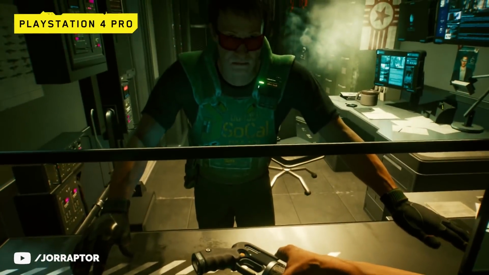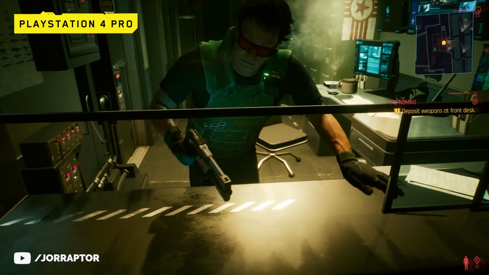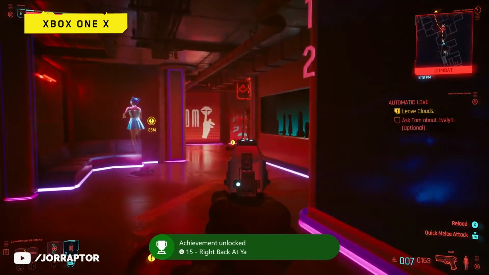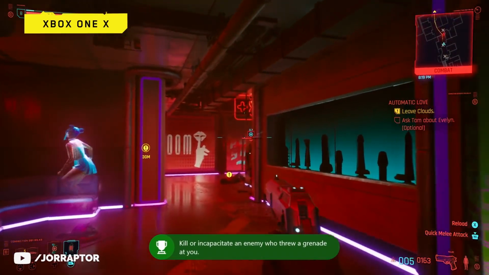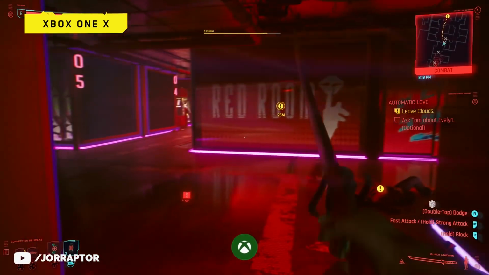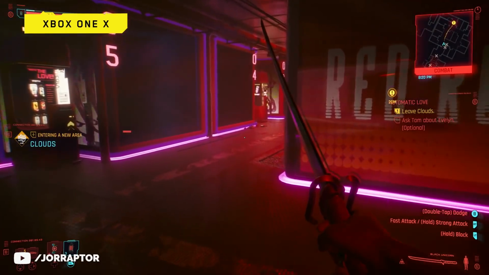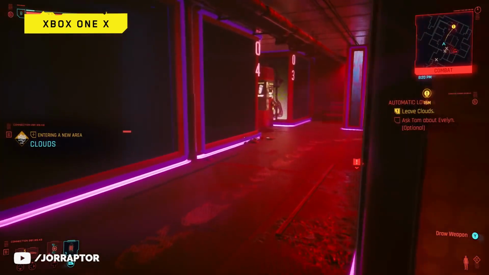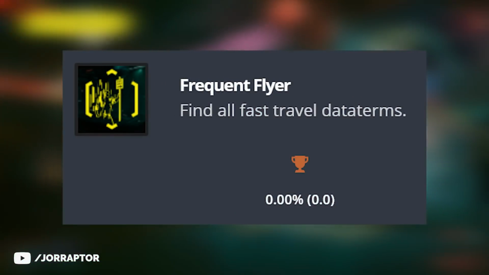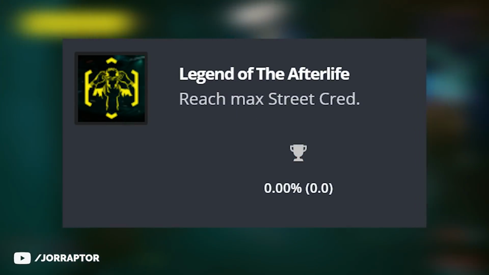Another thing you can already do before you start playing is check the trophies, which will likely be the same as the achievements. They appeared actually just a moment ago. Totally skip the top ones for potential story spoilers, but below that we got some progression trophies. I think it's nice to already know about them, so you know what is possible in the game and where you have to keep an eye out for. Like for example, there will be fast travel data terms that you need to unlock, or reaching the max street cred that unlocks more missions will give you a trophy.